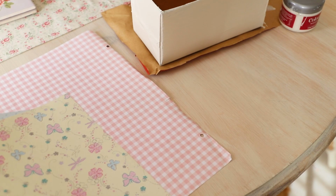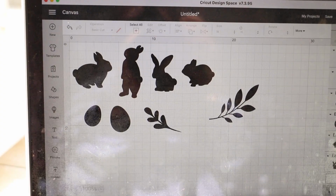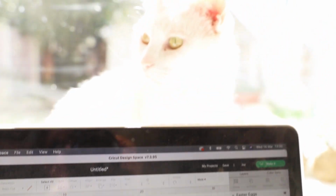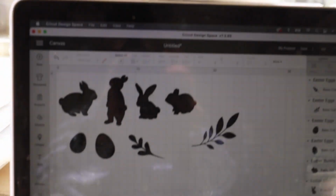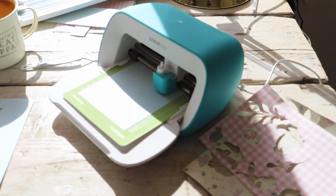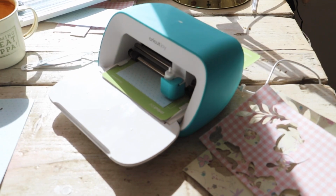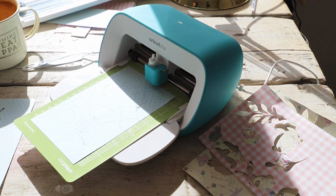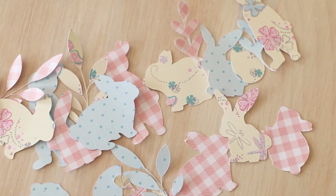I raided the craft stash and I noticed I had some patterned paper, and I'm not really one for doing paper crafts, but I thought it would be cute under Blondie's supervision to cut off some rabbit shapes. Do not worry if you don't have a Cricut machine, because you can just trace off some bunny shapes from the likes of Pinterest and just cut them out with scissors. And then this is what I was left with, and I decided to just glue them on.